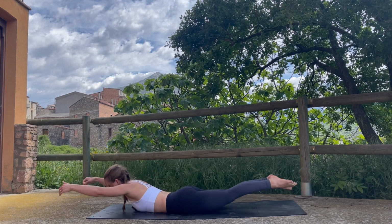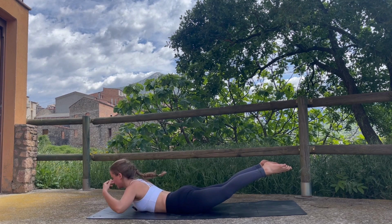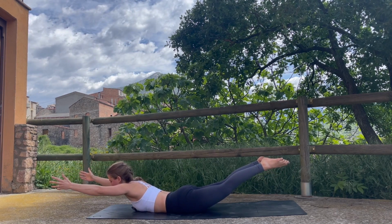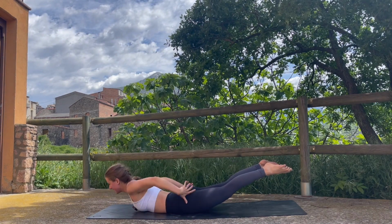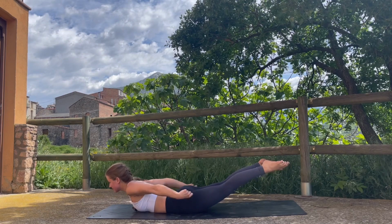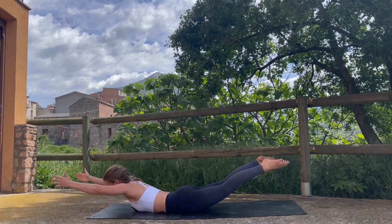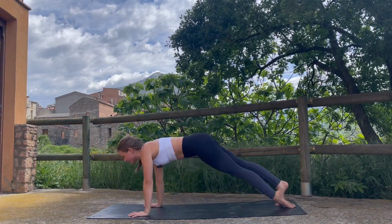Extend your arms in front of you. Lift your feet up. And then bring the awareness to your back body. So activating the muscles in the glutes. Glutes are strong. Maybe taking your hands, checking that your glutes are really engaged. Arms lifting up, breathe in. On the breath out, hands underneath your shoulders, downward looking dog.